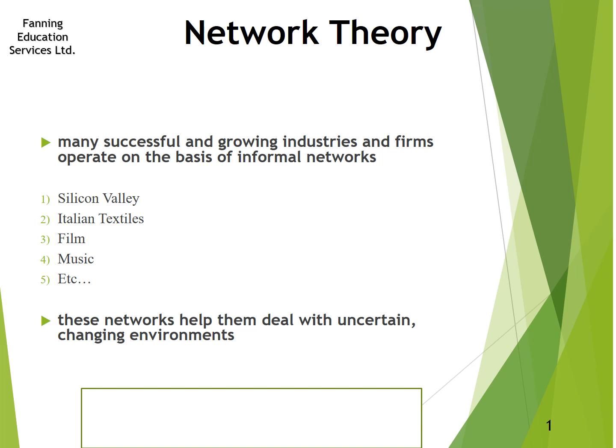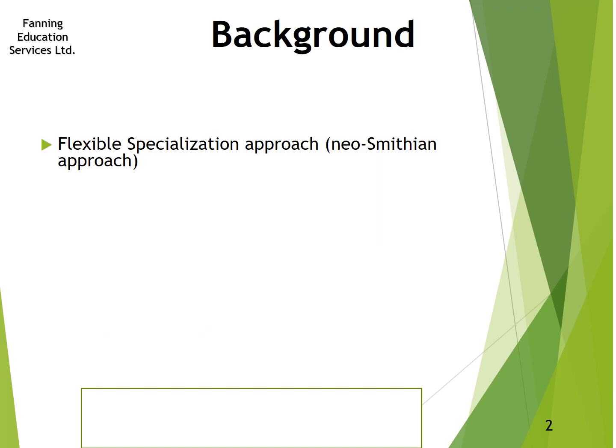So what is the background to it? Well, it is basically a very flexible specialization approach. It's often called neo-Smithsonian. And the proponents of the flexible specialization approach, which I said is known as the neo-Smithsonian approach, believe that changes in the international economy, especially in the early 1970s, forced firms to switch from mass production to a new tactic known as flexible specialization. Instead of producing generic goods, firms now find it more profitable to produce diverse product lines targeted at different groups of consumers, appealing to their sense of taste and fashion.